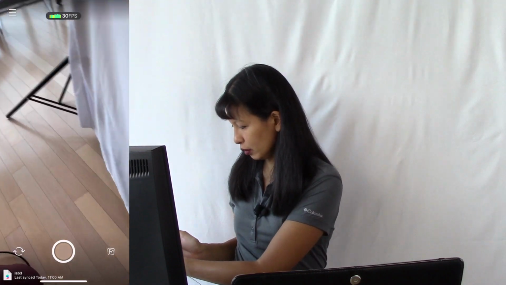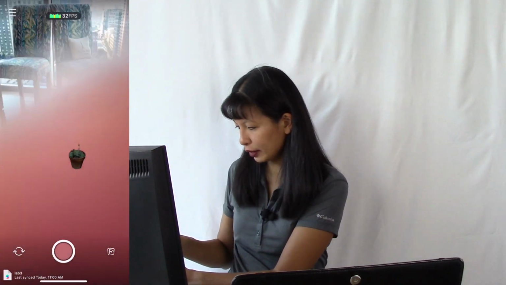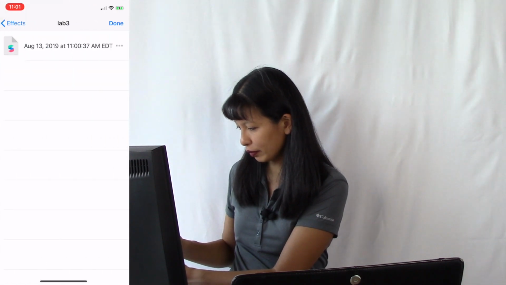And if you move it around, it kind of doesn't go anywhere. All right, so that is a plant. If you want it somewhere else, what I found is I have to do it like this, and then yeah, there's the plant right there. So if it's too small, you can change the scale a little bit bigger or smaller, however you want to do it. And that was lab number three.